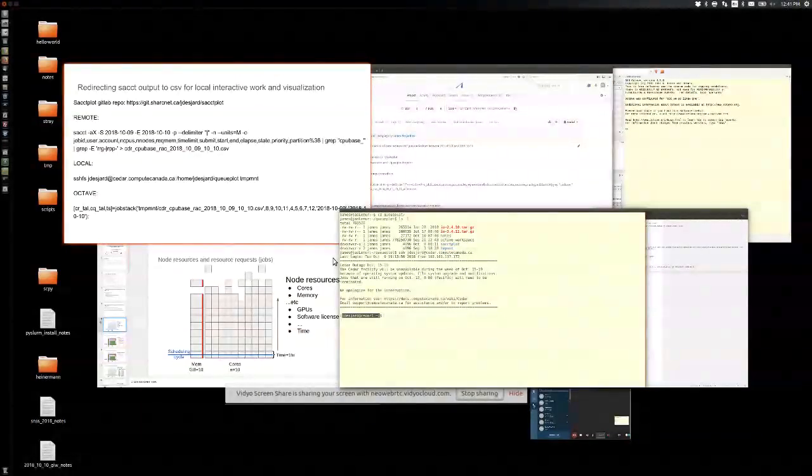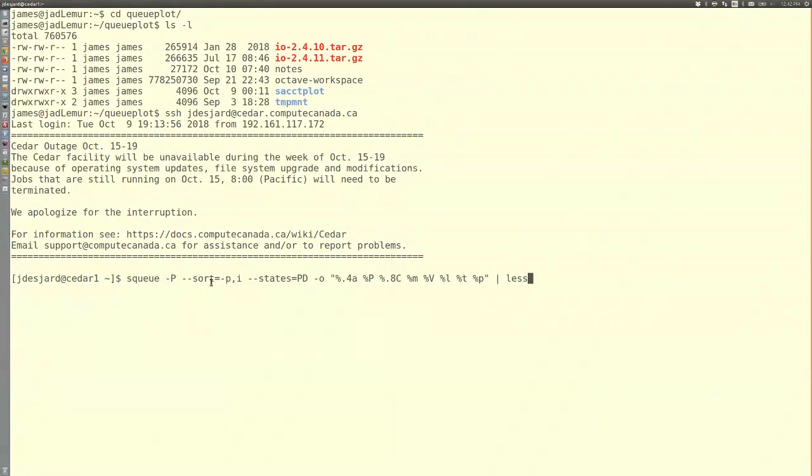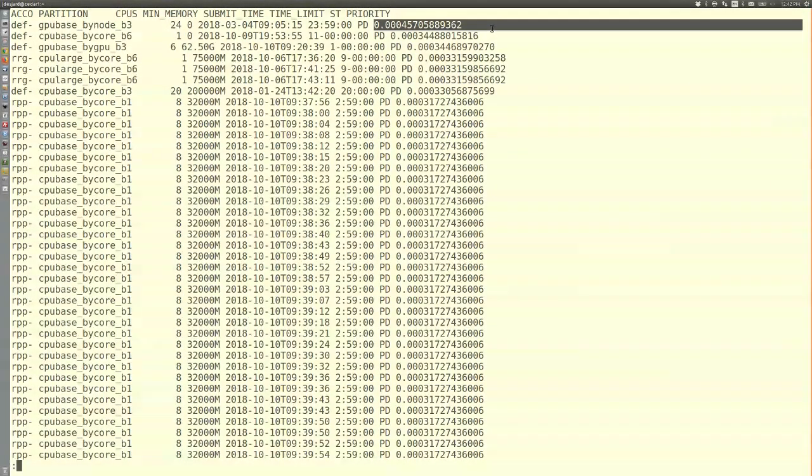And what I'm going to do is run a couple of commands. The first one that we talked about is showing the queue and sorting it by the priority of the job, and then listing a few of the aspects of it. So here each line is a job. The very last column is the priority of that job. By using this, you can see where your jobs are ending up in the queue. And this is the order by which the scheduler is considering them for dispatching to compute.